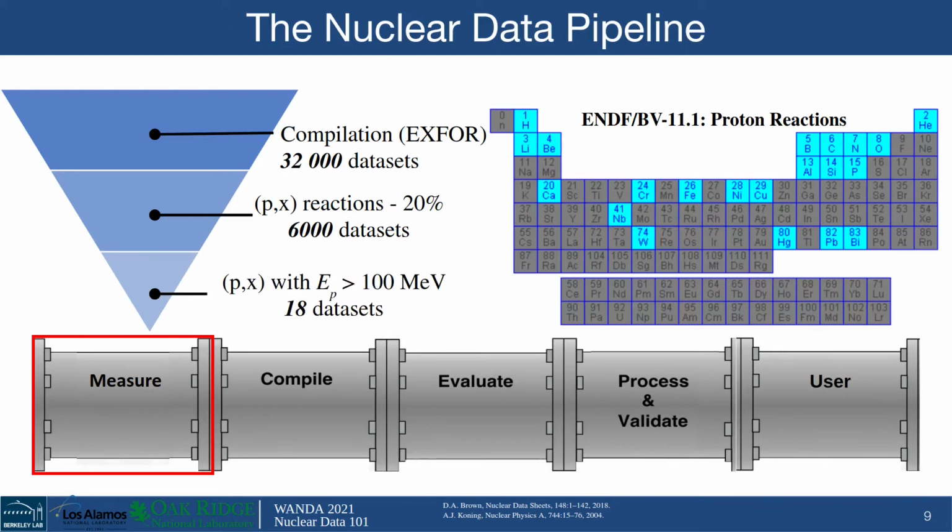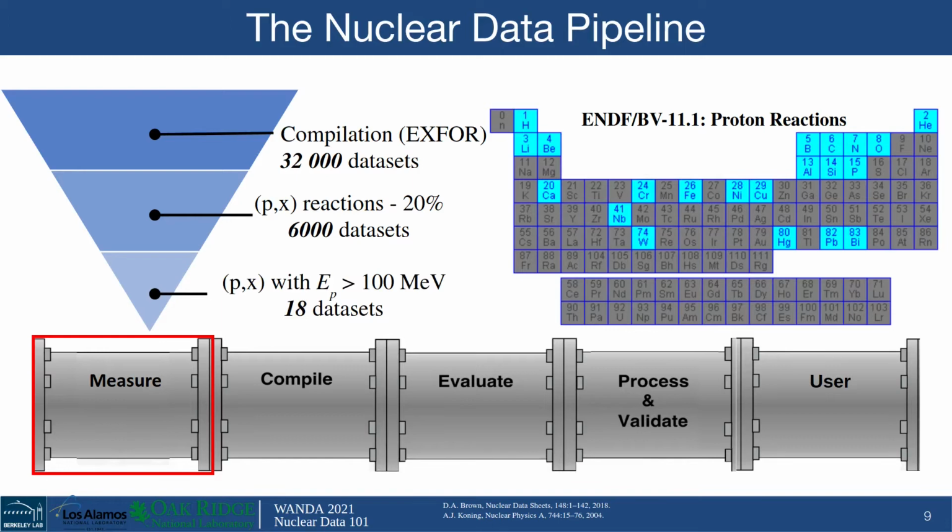In terms of evaluation and recommended datasets across all energies, even from those 6,000 datasets for the PX reactions commonly used to produce a large fraction of commercial radionuclides, the range of data we have available is currently very limited, and there are especially very few evaluated heavier target cases, which are often the ones actually relevant to medical isotope production. So our basis of PX in terms of experiment, evaluation, and modeling work is generally quite sparse.